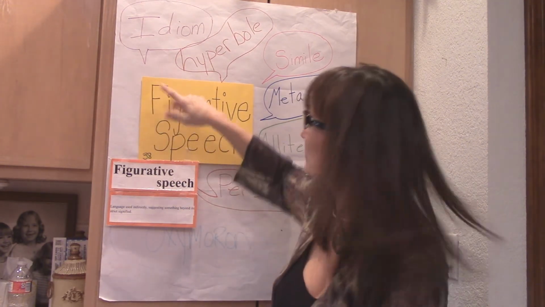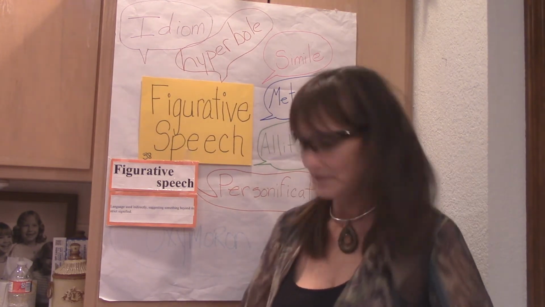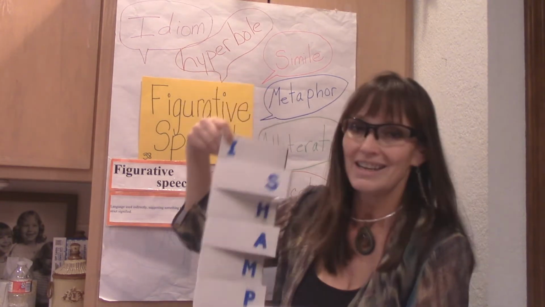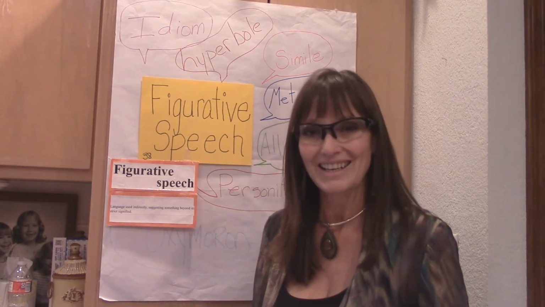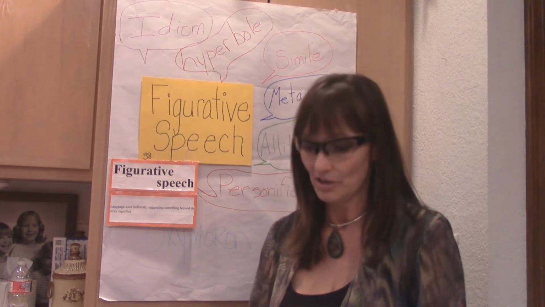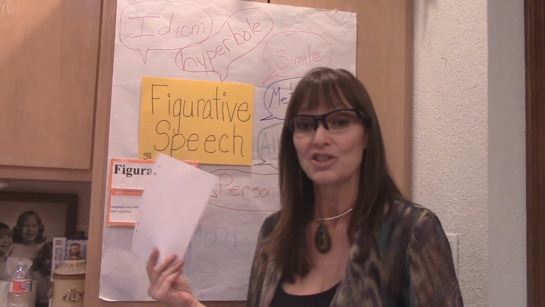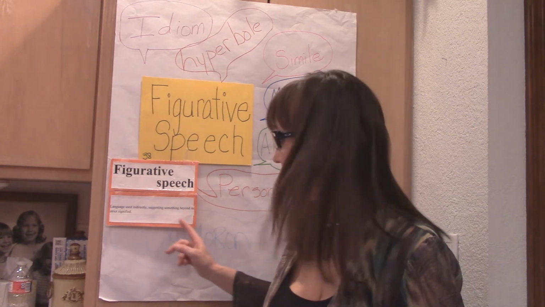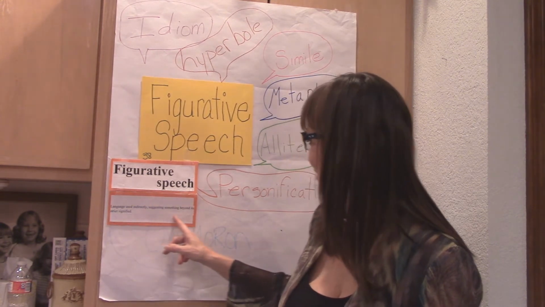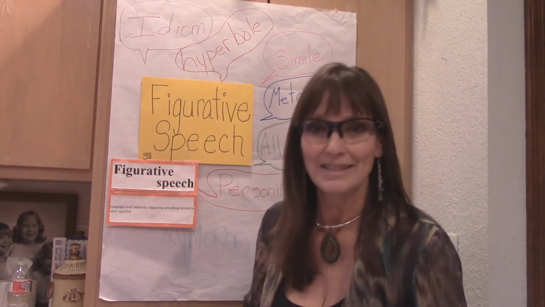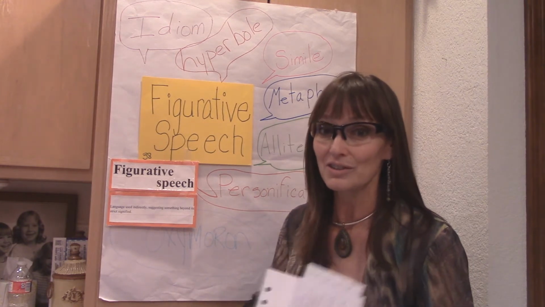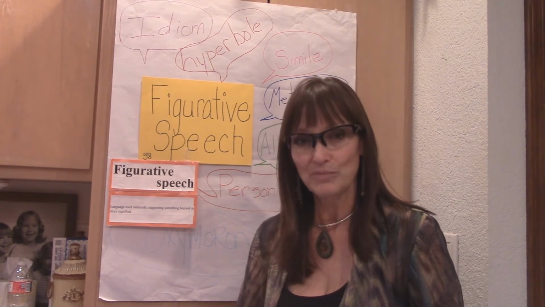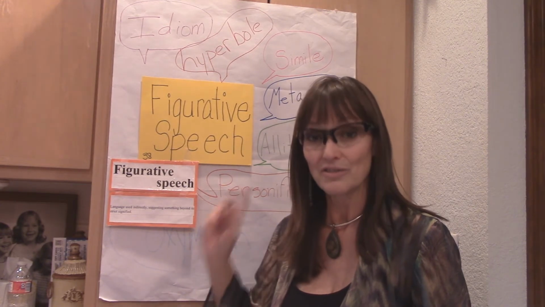Different types of figurative speech: idioms, hyperboles, similes, alliteration. There's the eye shampoo foldable to help you remember them. Idioms are very fun. It's raining cats and dogs. It just means it's raining a lot. The literal sense would be there's cats and dogs falling from the sky. The definition that's hanging in your classroom: language used indirectly, suggesting something beyond its strict signified. Well, I think the one you have here to learn is a little bit easier, but figurative speech: not interpreted in its literal sense. You gotta learn these.